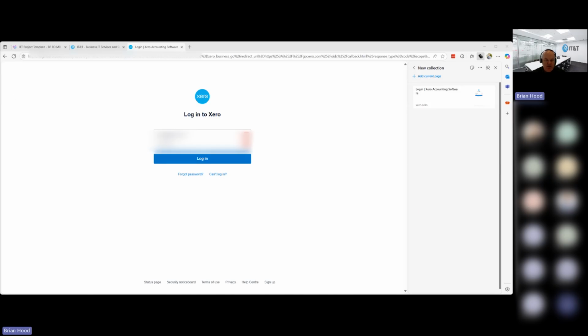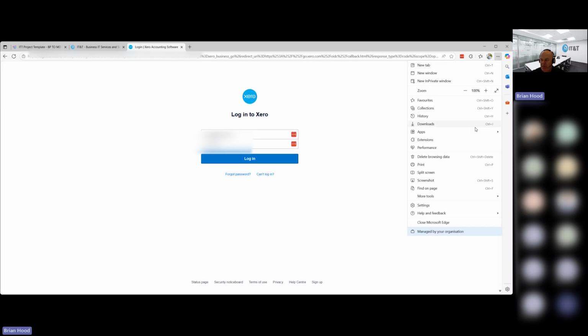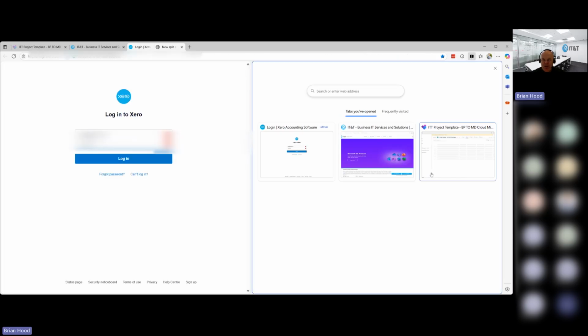All right. So next thing I want to show you is the split screen functionality. So again, using the three dots here, I now have the option to create a split screen. So when you create a split screen, this is really useful when you're having to do a lot of work but switching between different applications.